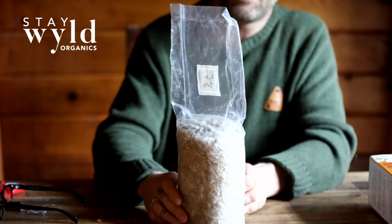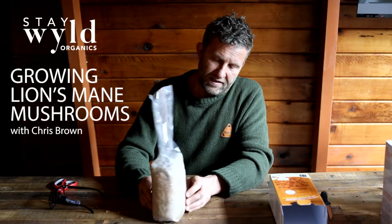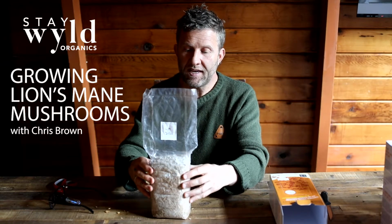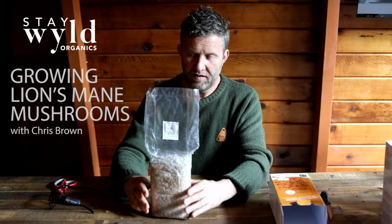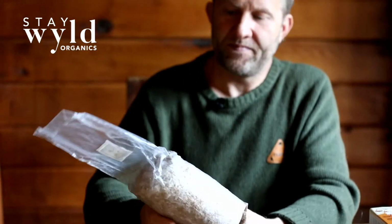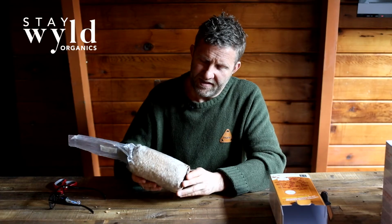Lion's mane is a slower growing mushroom as well. It's not as fast as the oysters. So typically lion's mane might take a little bit longer. It might take up to 14 days. And it's more of a wispy mycelium, where the reishi mycelium is really thick. The oyster mushrooms are quite thick as well. Lion's mane is more wispy, I would say a thinner mycelium. You can see how it's a lot wispier than the reishi or oyster.